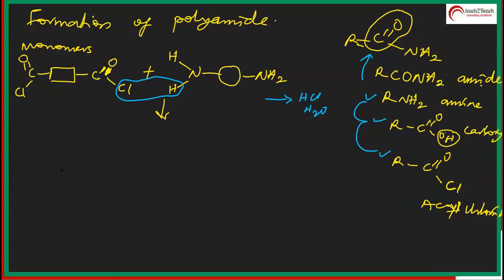Like I said earlier, just draw exactly what you have. First, focus on the link part. So I have my carbon, my double bond O. My Cl is gone. So my link is joined to what? Hydrogen is gone. I am left with nitrogen. Can you see the nitrogen? And on this nitrogen, what do I have? I have hydrogen. So I put it down, just to make it look neat. You could put it up like this, it doesn't matter. But if I put it down, it looks artistic somehow.